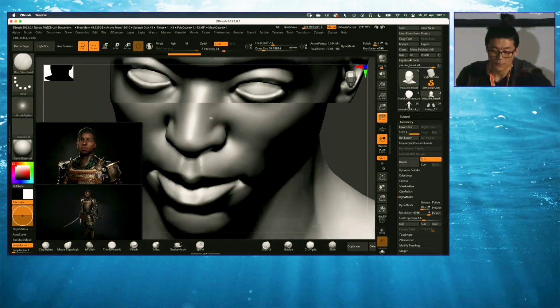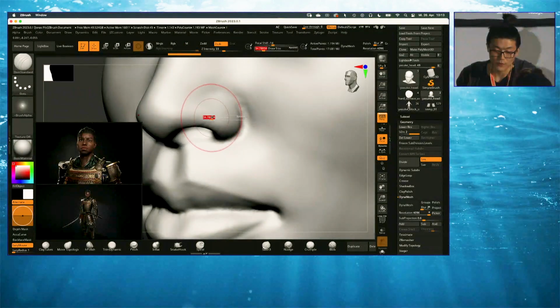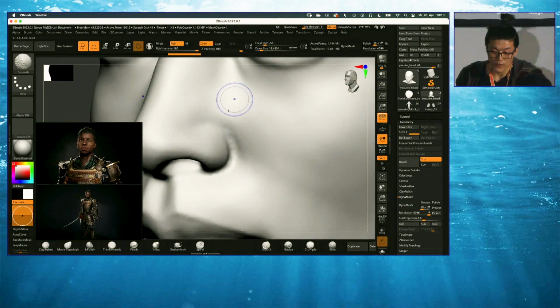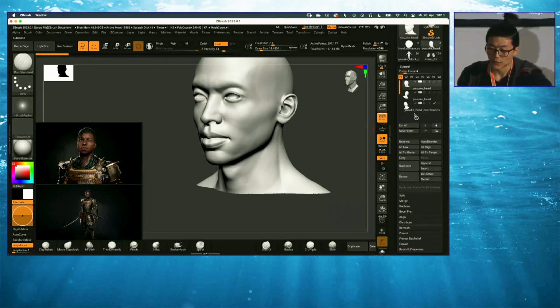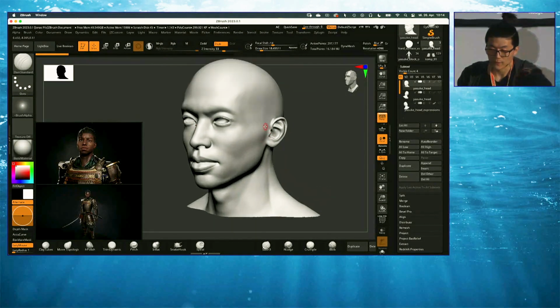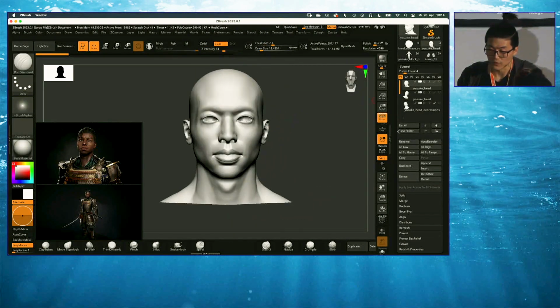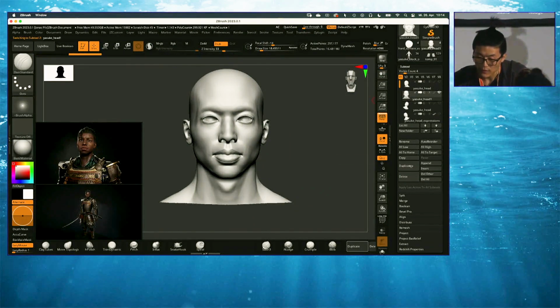But a better way to approach this kind of problem is to actually go back a step. Where did I have the Dynamesh subdivision? Yeah, just here. And actually create a clean base for this mesh. So I will just go in and duplicate it here in my scene.